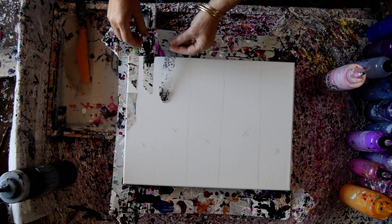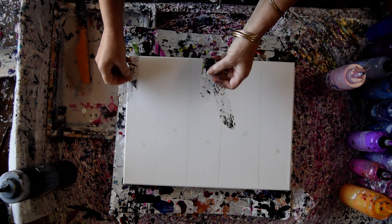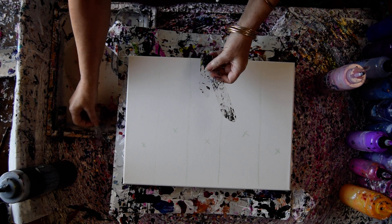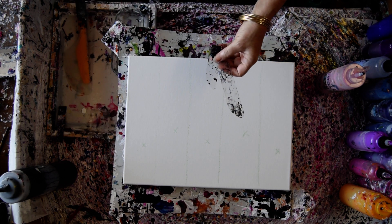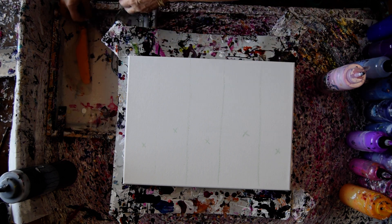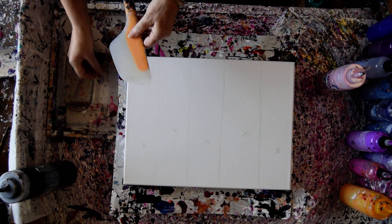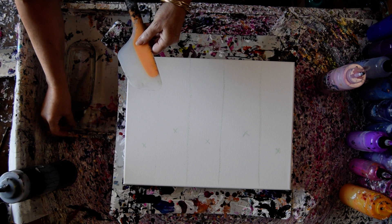That is a 12 by 16 inch canvas. And these are little tiny swipe cards. A couple of them are small and beveled, which I have going in different directions. Hopefully I can remember to use them that way. These I have rounded ends on. I'm not sure what the deal is with those, but it seemed like a good idea at the time. So I'm going to leave all these where I can find them. Cross your fingers.